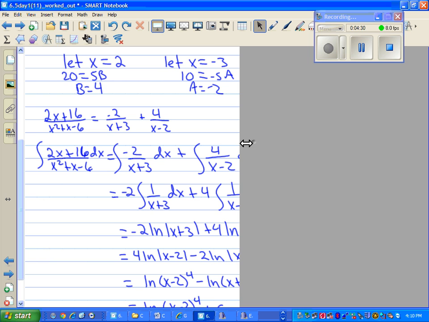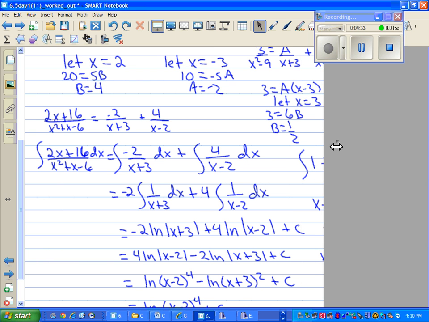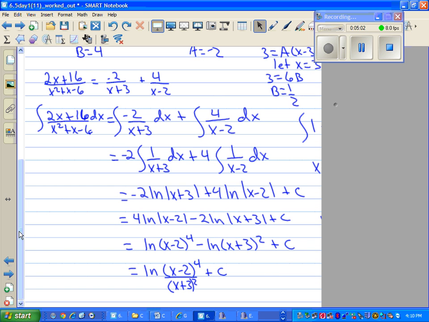Well, now that we have linear denominators, we can take the antiderivative of these. So the antiderivative of the original is equal to the antiderivative of the individual fractions with linear denominators. Now, we can take out a negative 2 here, we can take out a 4 on this one, and the antiderivative of 1 over x plus 3 is the natural log of the absolute value of x plus 3. And then plus C, of course. If we rearrange these two, then I can bring the 4 up and bring the 2 up to the power. And because these are even powers, I don't need the absolute value now because there's no chance of this being negative. And using the properties of natural logs, we have the answer right here.